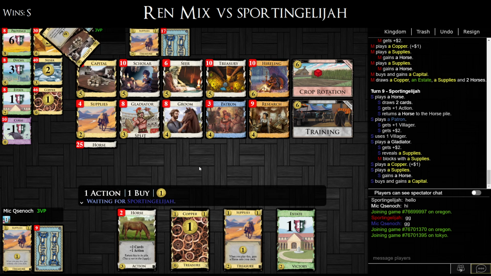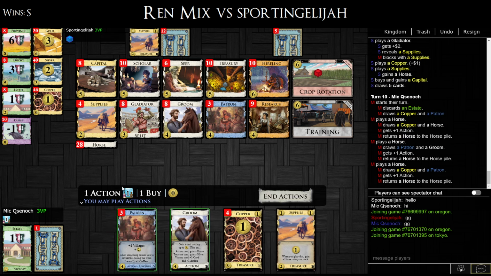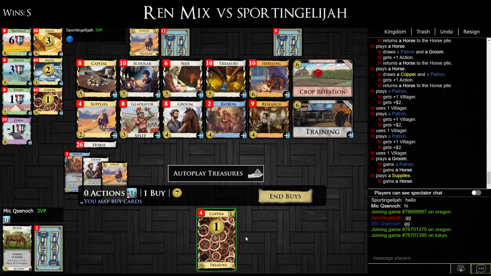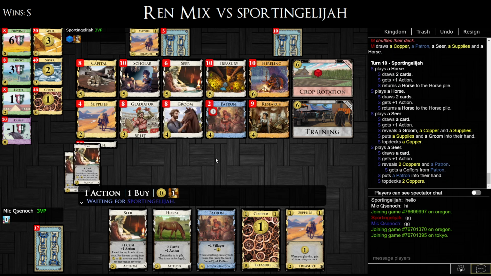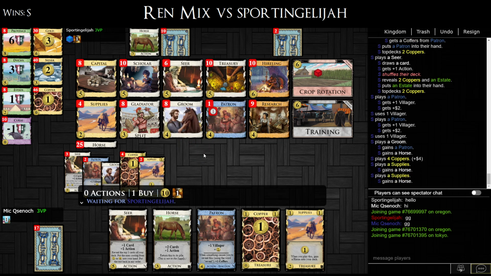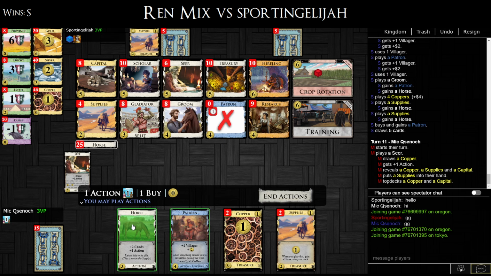They do have the Seers, but they don't have much anything else. Not, I guess, saying a whole lot, but I would have loved it. My bottom deck Seer, so I didn't get that, but they just bought the patron, which is weird. It's not like that big a deal, I wouldn't say.